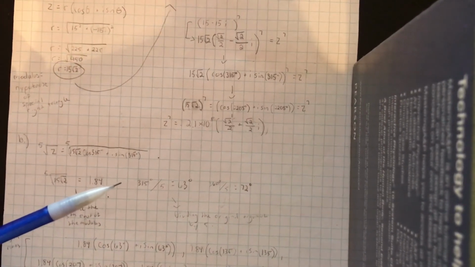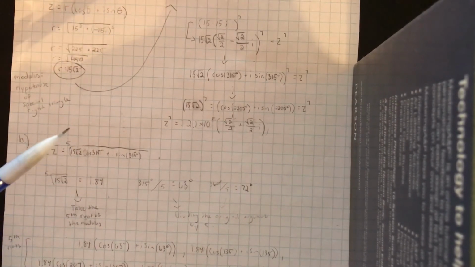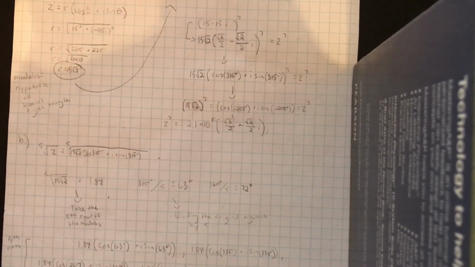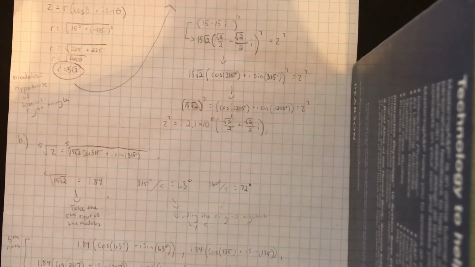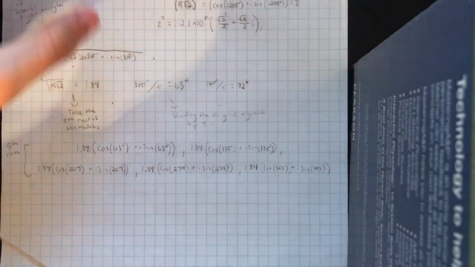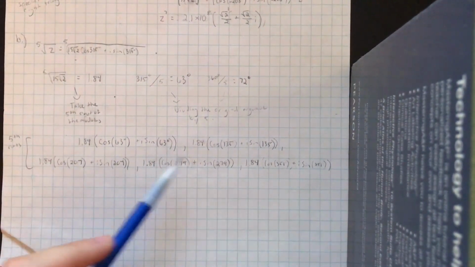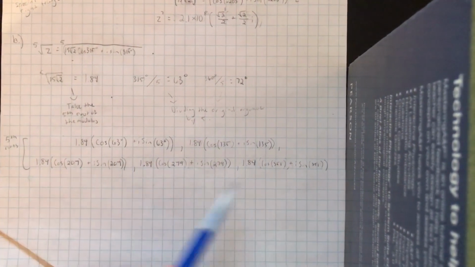And then 63 was the beginning root, and since we know that there's going to be 5 roots in total, I took 360 degrees divided by 5 to get 72 degrees. And with that 72 degrees, I added it to the 63 degrees for each of the roots following. And essentially, these are all the 5 roots. There's the first one, second one, third one, fourth one, and the fifth one.